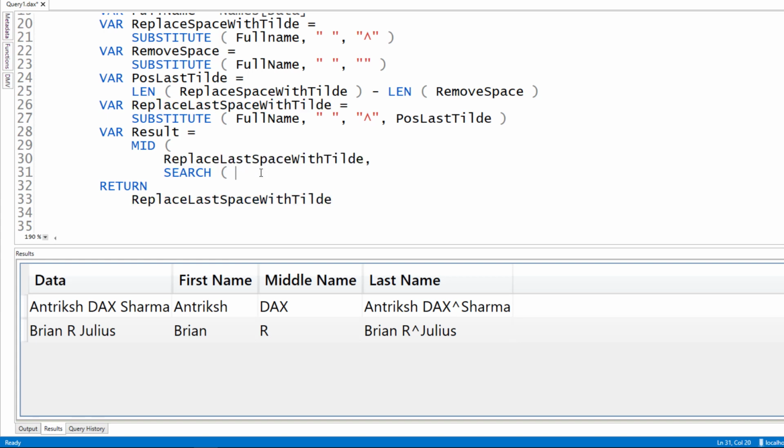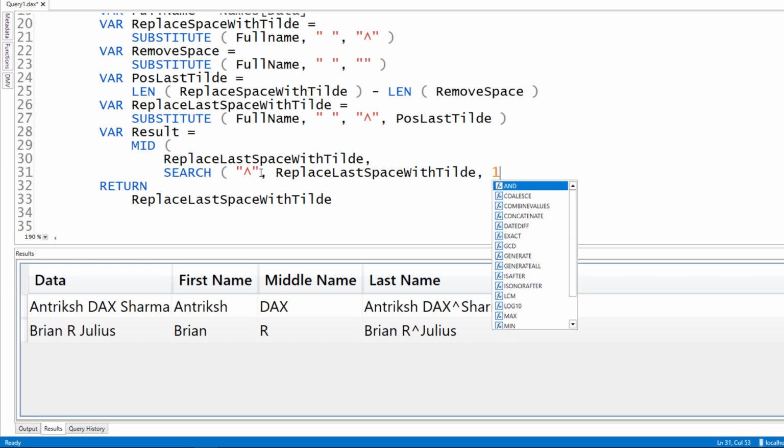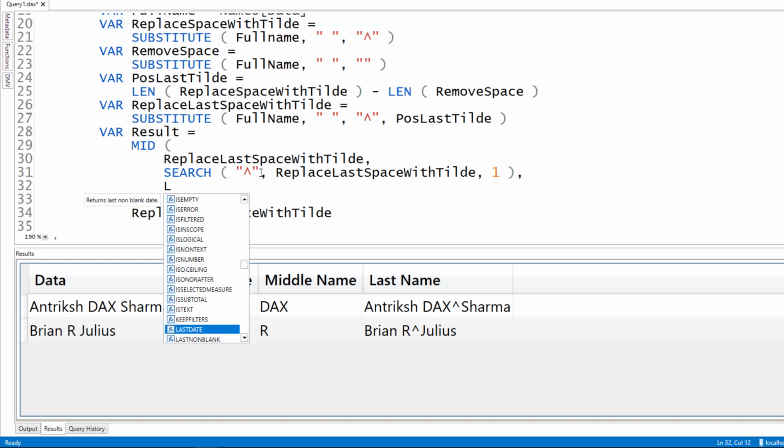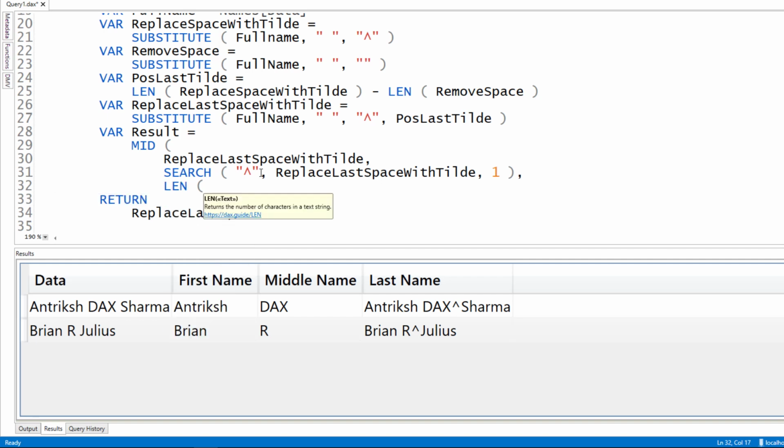So I can write tilde and provide my string in the second argument, and I want to find the first occurrence, which is generally optional. You can choose to opt out of specifying that, and let's put in a comma, and I can write how many characters I want. I can write length of the full name.